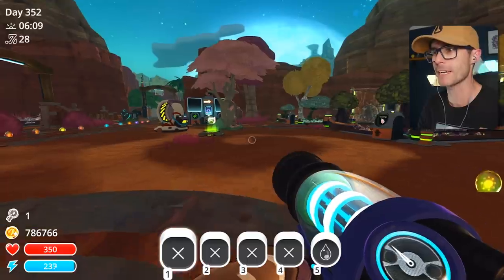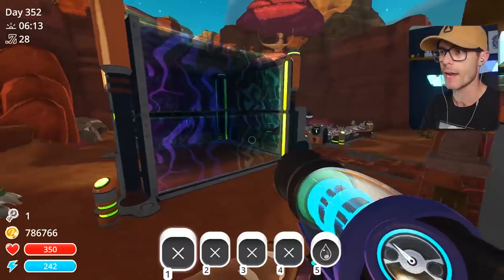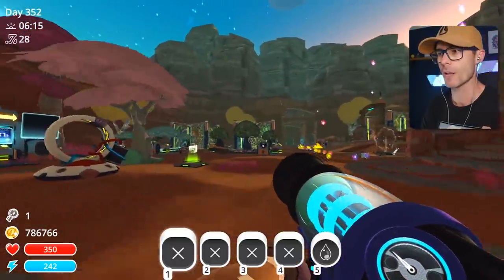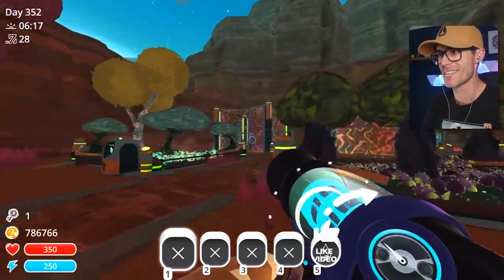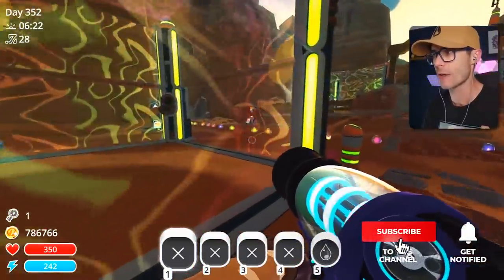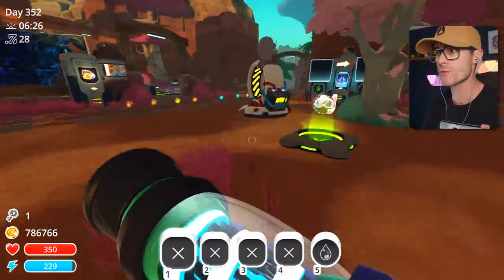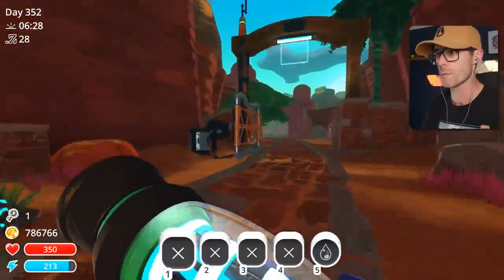How's it going, champs? We're playing Slime Rancher. I've woken up here in the morning on my ranch, and this corral is empty. The corral over there is empty as well, and so is that one. I don't know why. I did have some tornadoes and stuff going on last time. Maybe it's to do with that? I'm not too sure. I need to get some water, though. I need to water my drones.